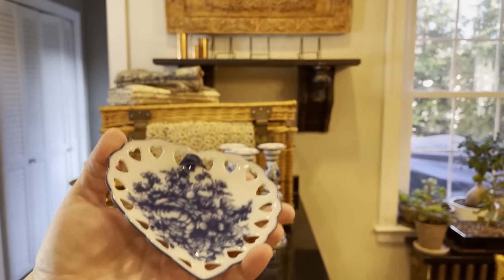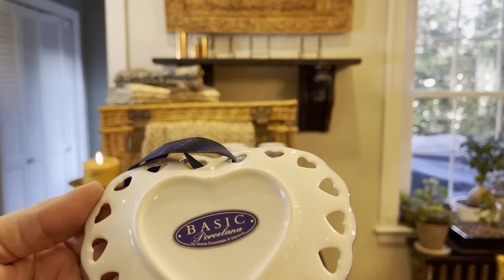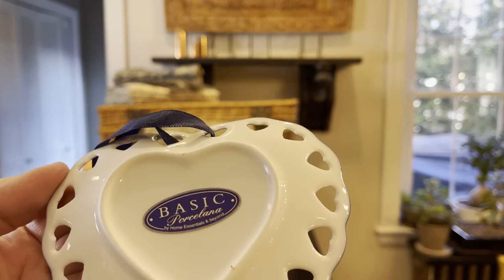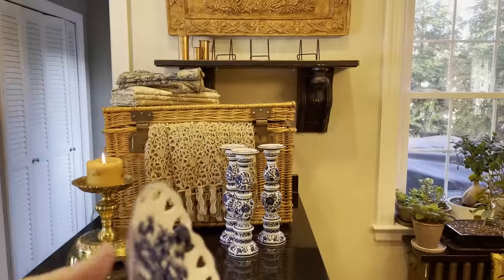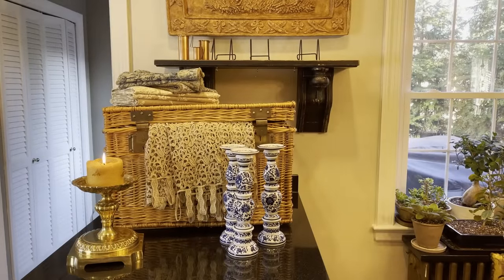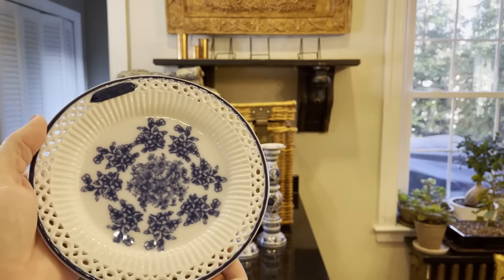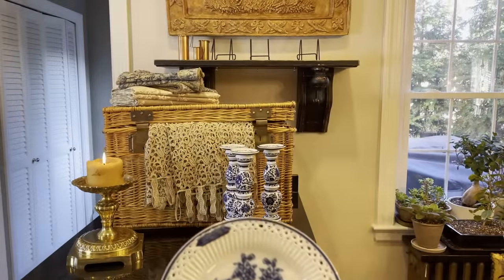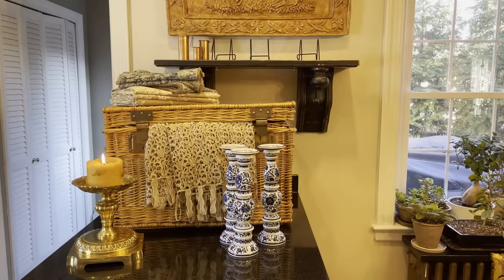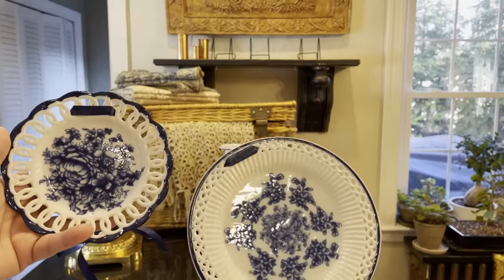Okay, so I have, I believe, seven of these that I will be sharing. Here, it's basic. Okay, by Home Essentials and Beyond. So these, another Facebook Marketplace find. A woman was selling them. They used to be her mother's. And her mother, unfortunately, has passed away. And I just let her know that they will definitely be going into a home that will love and cherish them for years to come.